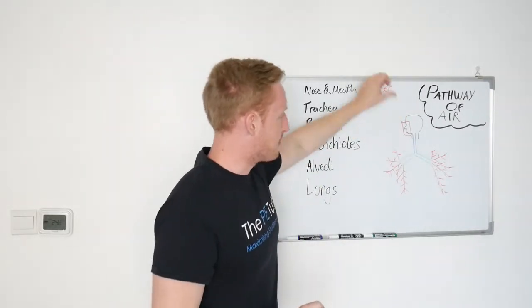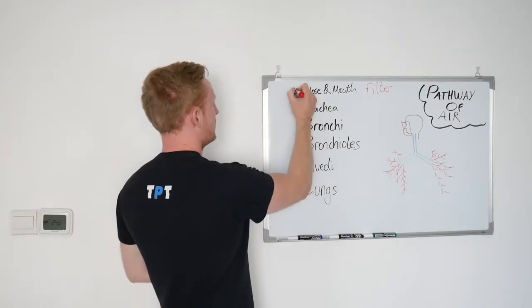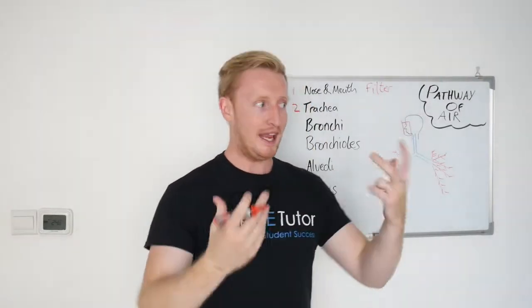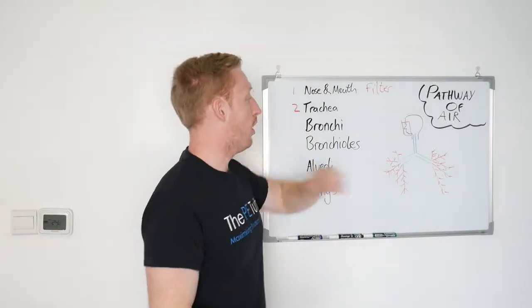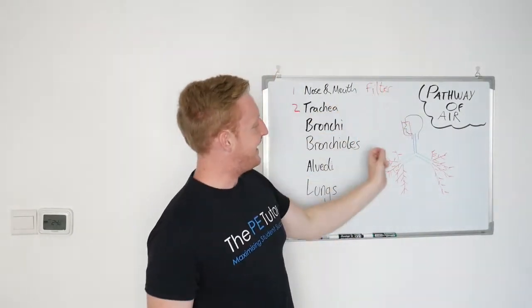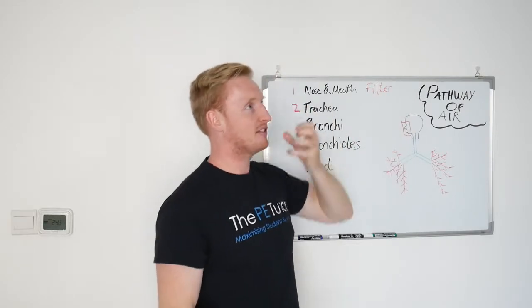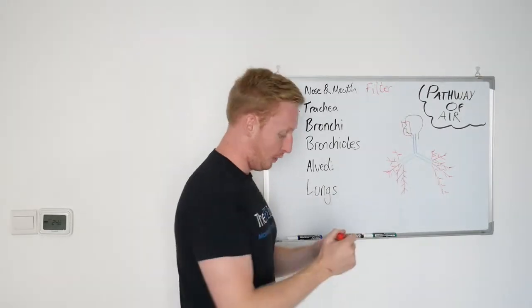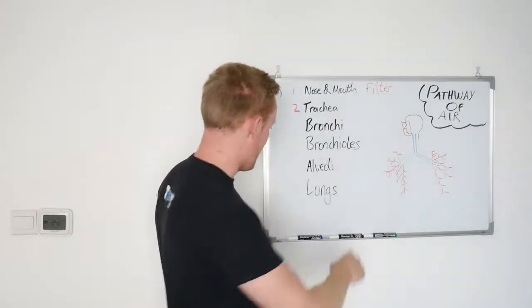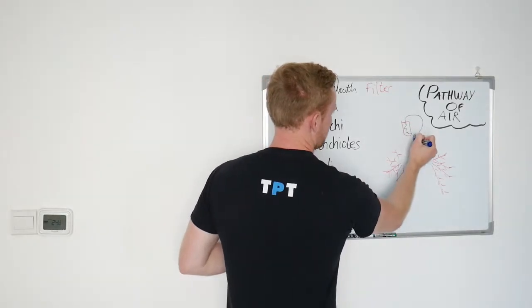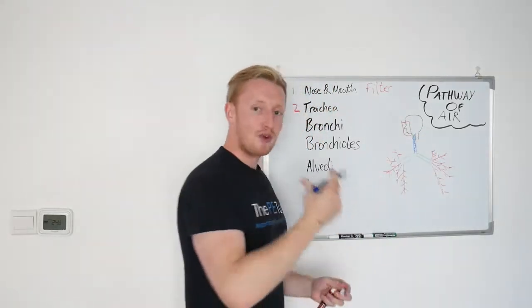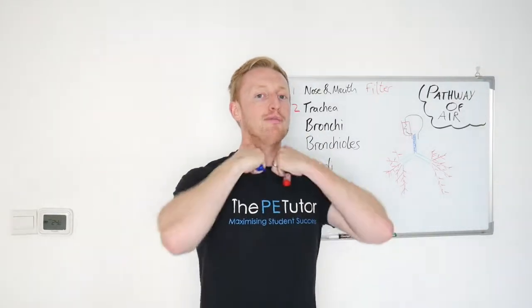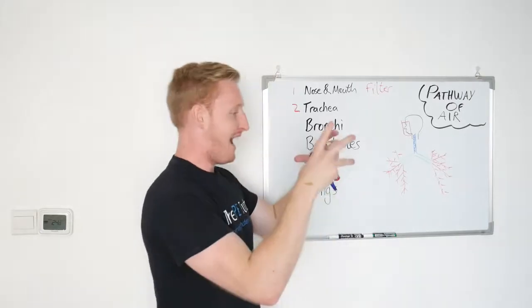We don't want foreign objects inside of our lungs because it's difficult to get them out. So they're there to prevent things from entering the second stage, which is our trachea. This is our windpipe, the main pipe that connects where the nasal passage and the back of the throat converge. That's where the trachea starts. That's this blue pipe that runs down through our neck here. This has got rings of cartilage around it, so it's protected.